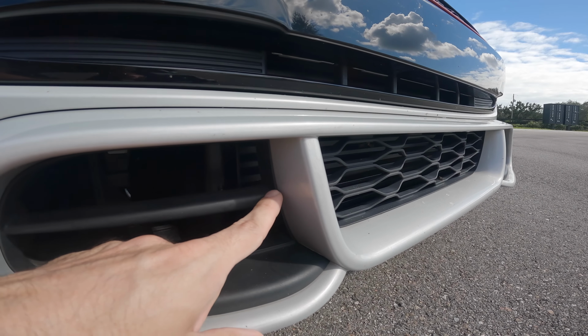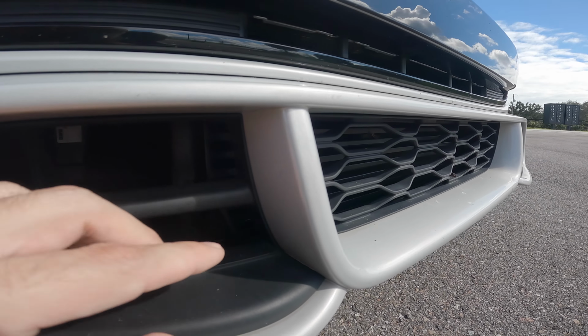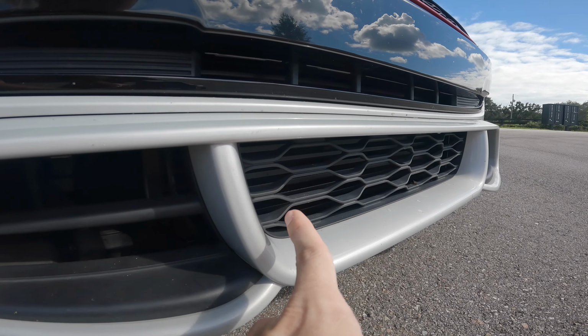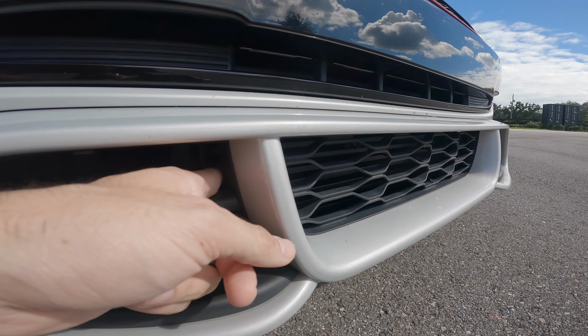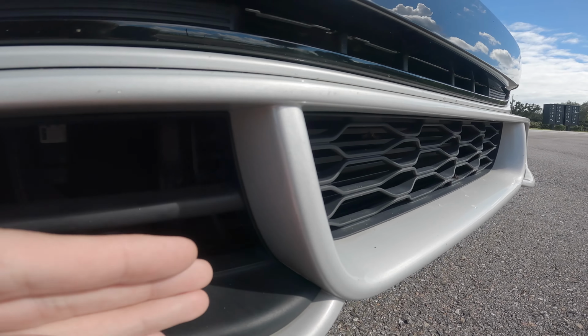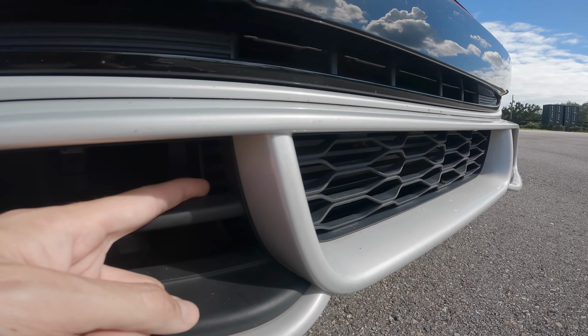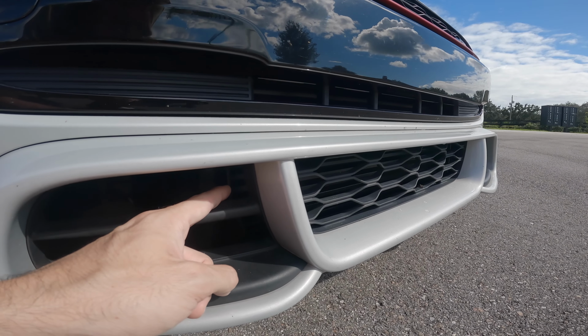For those of you who are curious about the air channels and how they fit behind the intercooler, they fit absolutely perfectly, which basically means that as the air funnels in through this duct, it gets funneled into the intercooler, as you can see here. So that pairs very well with this. So any air that's passing through here will then get funneled right into the intercooler. Very smart, very innovative design from MMR Performance.